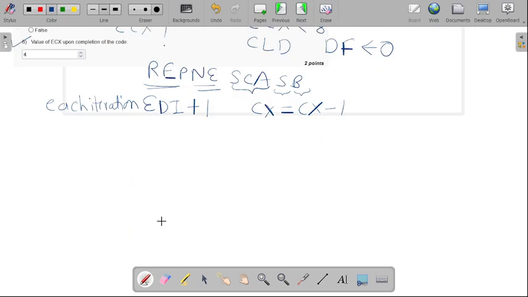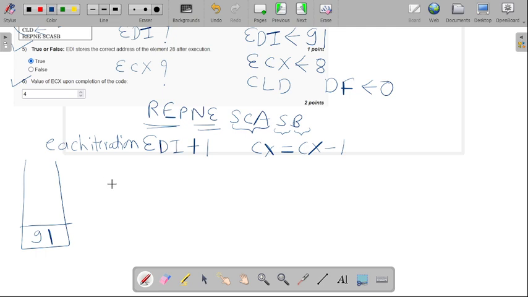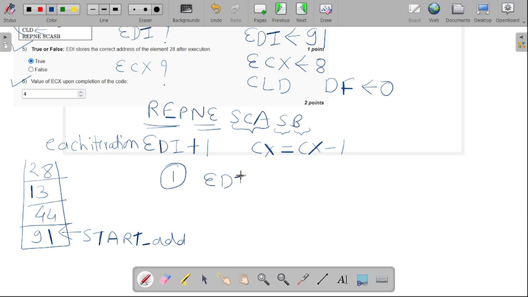So in the first iteration, suppose these are the elements: 91, then 44, 13 and 28. And our starting address location is currently 91. So in the first iteration, the value of our EDI is 91, and at that time our counter value is equal to 8.